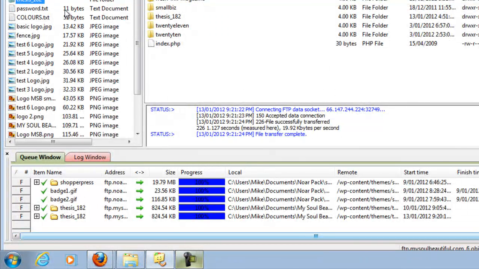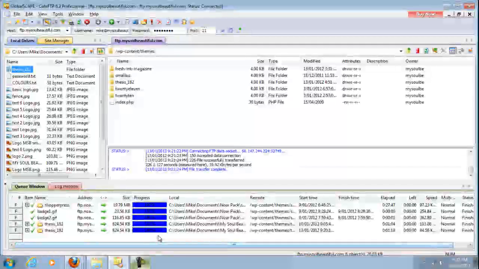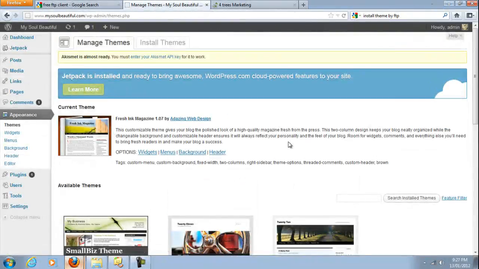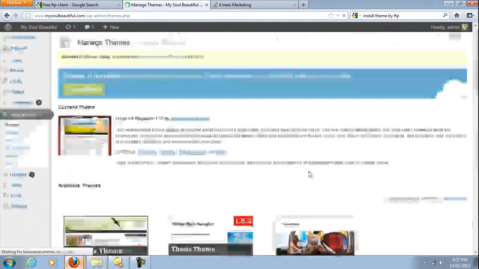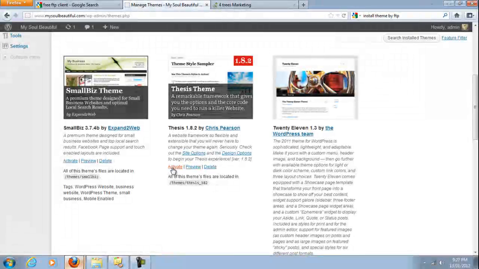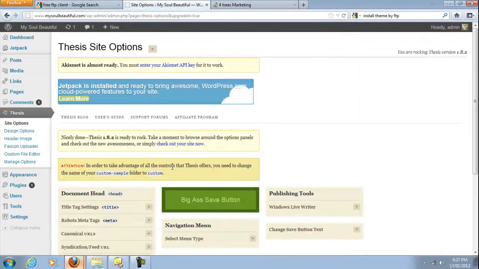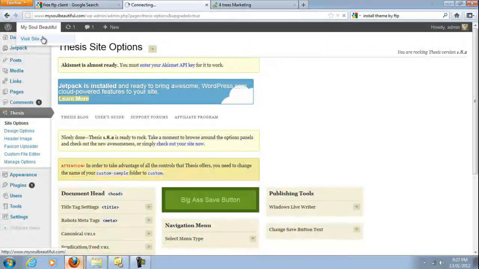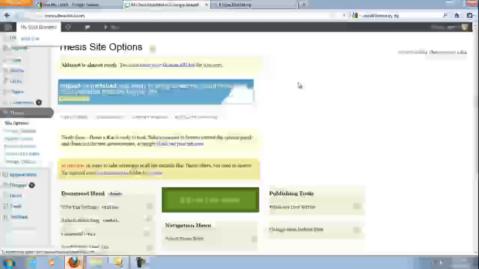Okay, and we're back. As you can see down here, this last line is it's completed. It's all 100%. Now, if we go back to our website, you won't see a change until you press F5, which will refresh the screen here. And there we go. There's our Thesis theme there now. And I can go through and activate that. And there basically are the basic settings for Thesis to start with. And we go visit site, and it should look very different.